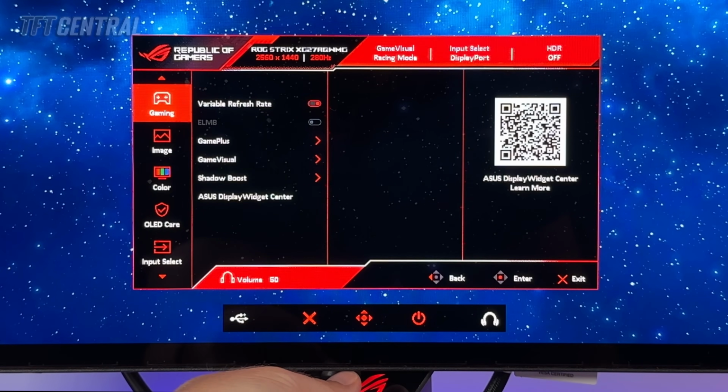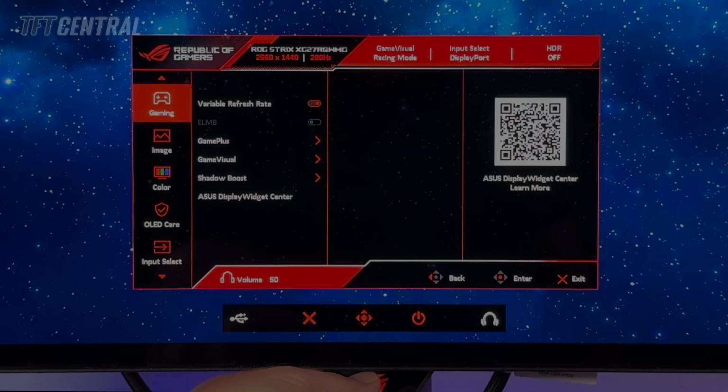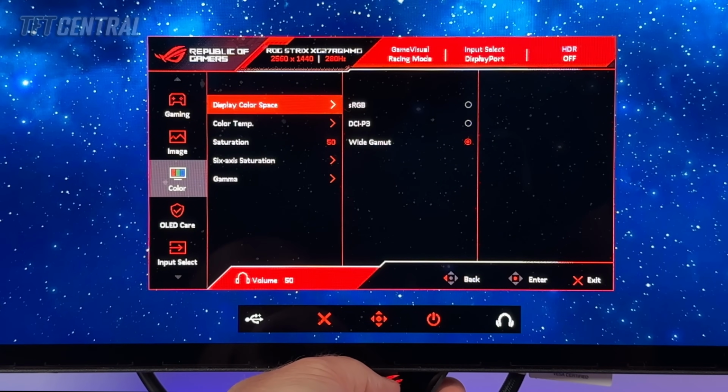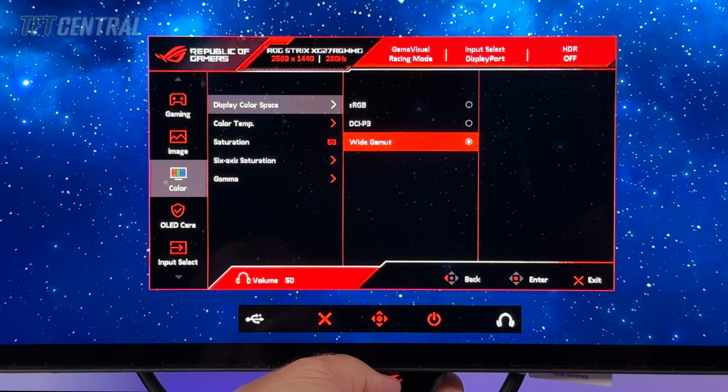And there's a few different options here depending on the color configuration that you want. So we'll come back to the gaming settings in a minute. We're going to start in the color section of the menu, and the display color space is going to be one of your primary settings depending on which color space you want the screen to operate in. We're going to set the screen up first of all in its native full wide gamut mode. Now that will give you the most vivid, colorful and saturated image. It may not be as accurate for SDR, so we'll show you some alternative options in a moment, but we'll leave it on the wide gamut mode for now.